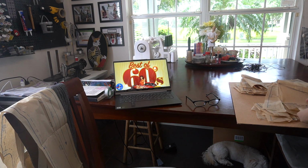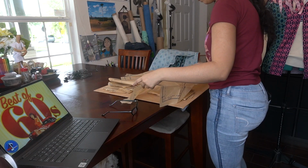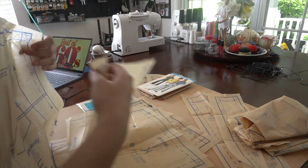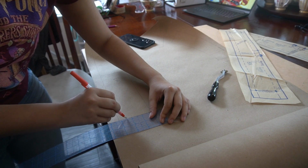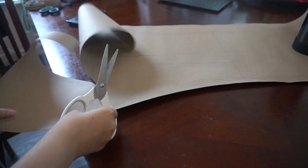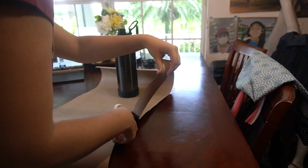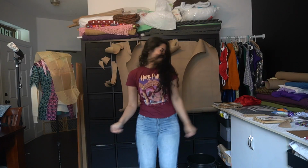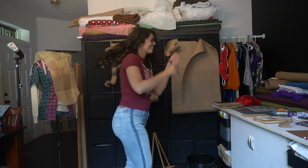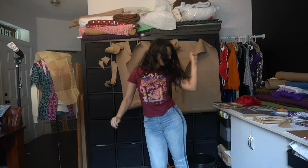I'm also listening to some 60s music. I've noticed that every time I start a project I tend to have like a soundtrack that I play that has to do with the project. So when I was building Violet Evergarden, I only listened to the Violet Evergarden soundtrack. And then now doing Scooby Doo, I'm just having 60s music. So that's what goes on in the background of a lot of my videos. Music that has to do with exactly what I'm building.